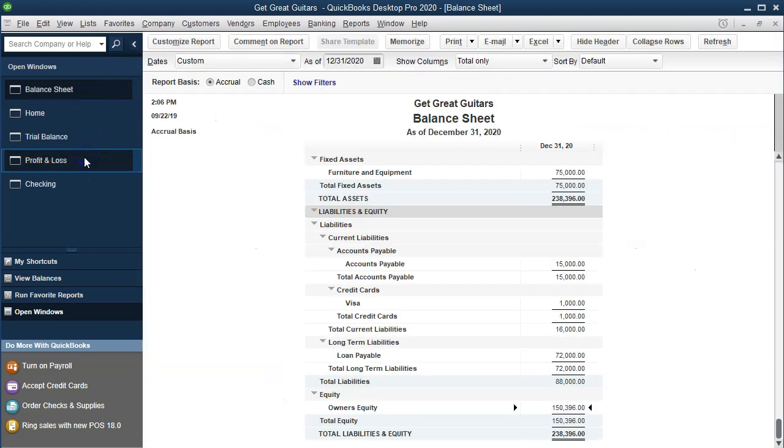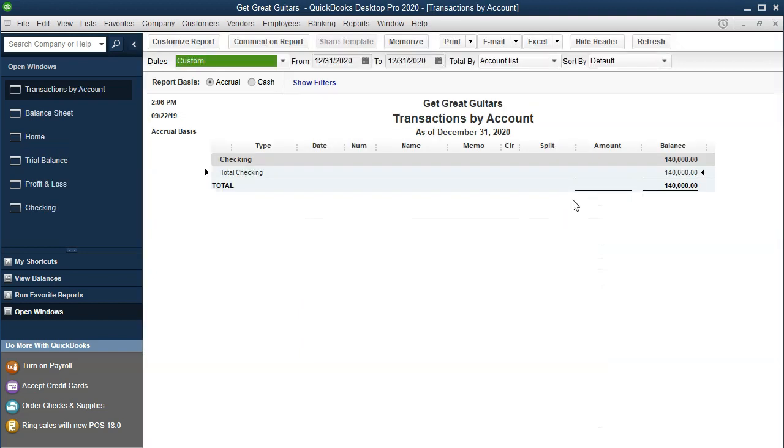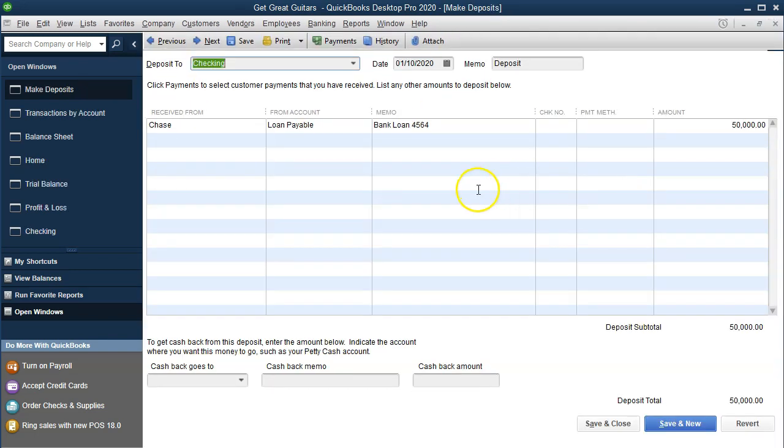So if we go to the balance sheet, we're going to see, and look how much longer this report is than the trial balance. That's why I would kind of get used to looking at the trial balance. It's a lot cleaner to look at both sides of the transaction within it. If you go here, you can say, well, okay, the checking account went up. Double clicking on it, changing the dates from 01/01/20 to 12/31/20. There is the second deposit we had for the $50,000. Double clicking on it, we then go to the deposit form that we just filled out. So we actually use the form that QuickBooks will be the driving form.